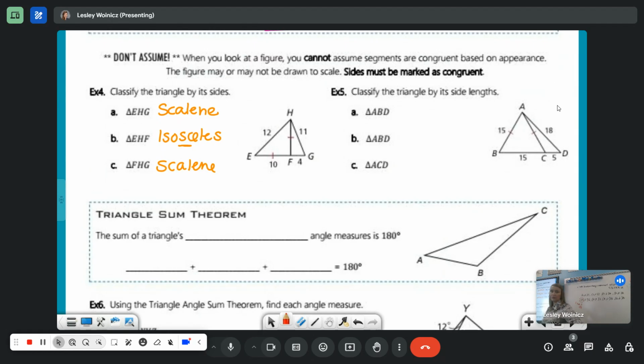Test yourselves and then we'll talk about it. Which one did you change? B? All right, let's change this one to a C. All right, what did you say about triangle ABD? Yes. All right, what about the next one? Good. Hold on. Yeah, well, it's both. So we can write both.